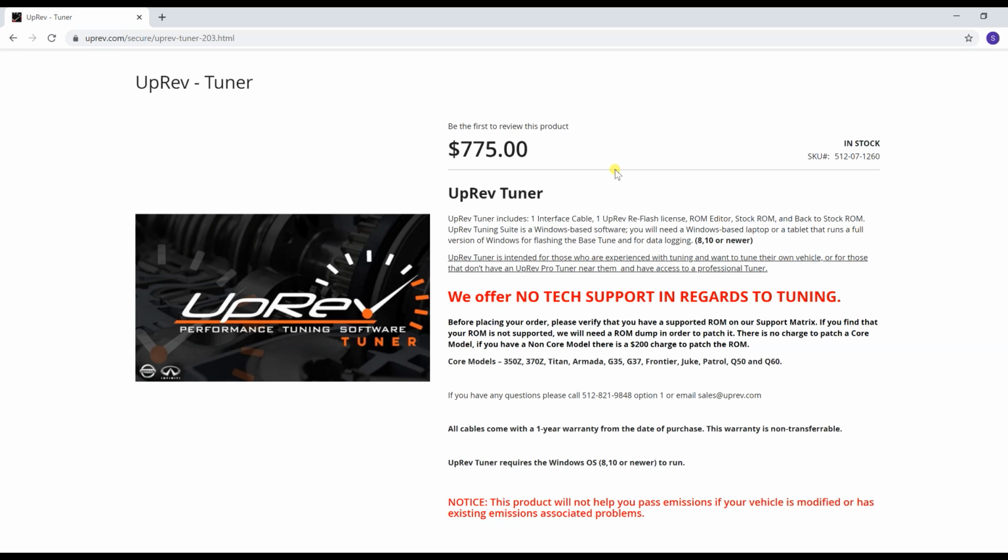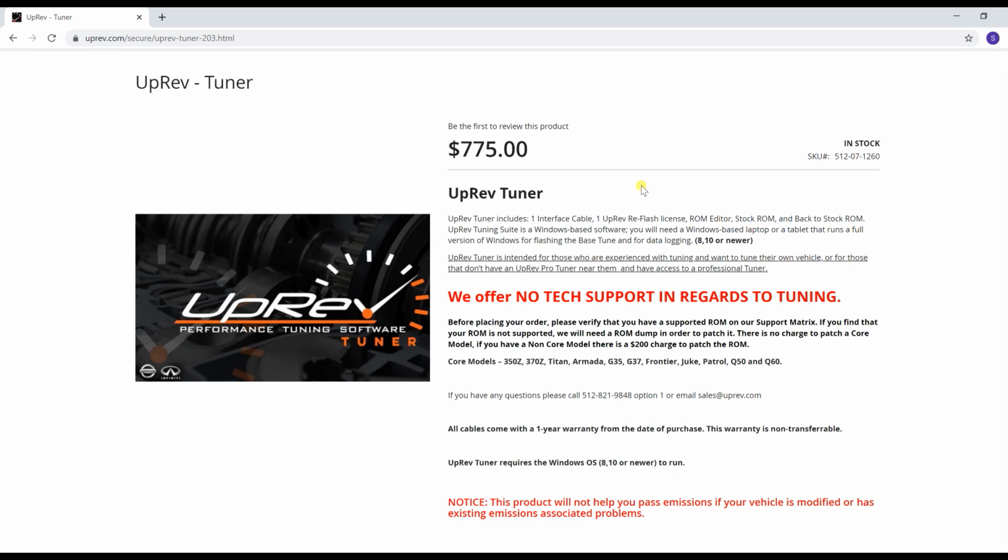Then there's the third cable, which is not exactly available to just anybody. So I'm going to explain it to you because there's a lot of confusion. Sometimes I'll get messages and people will tell me, oh, I have the Pro Tuner cable. Can you help me on this? Well, I don't offer tech support for tuning, and neither do they. It's an assumption that you already know how to tune. That's why you're buying it. Or if not, you're going to learn. You have a teacher or something, or you do what I did and you're self-taught. You learned everything on your own. Then that's great.